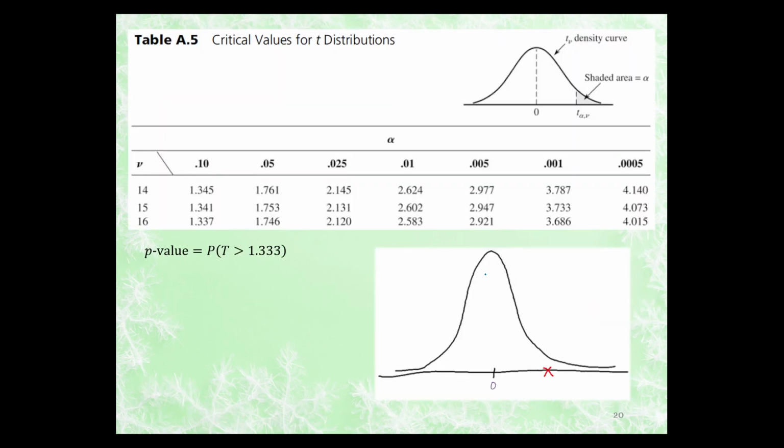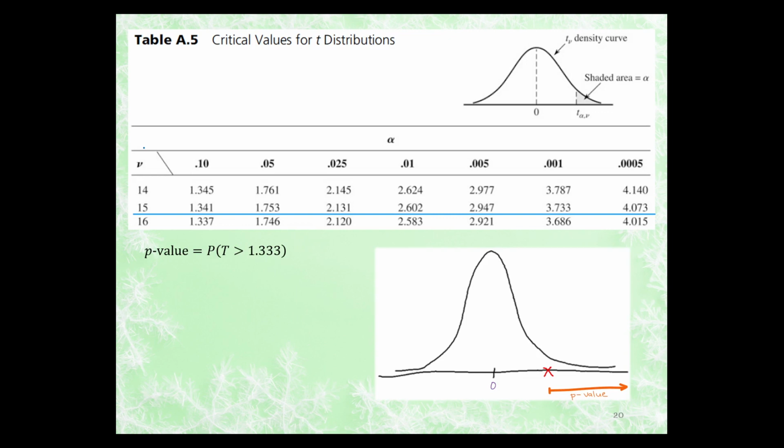Now, if I go to the tables, then you can see here that we start with what we're interested in calculating, the p-value, which is just the probability of t being larger than 1.333. And we need to go to the correct degrees of freedom. So in this scenario, we had 16 observations, so we are using 15 degrees of freedom. And we go search here for the probability that t is larger than 1.333. Now, we know that the t tables give us the area in the upper tail. So if you are doing a lower tail test, you can make use of symmetry, but always draw the sketch. That will help you to not make mistakes.